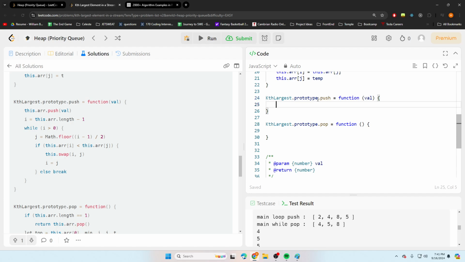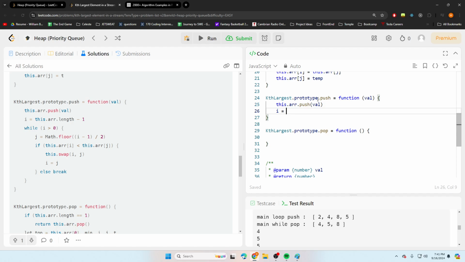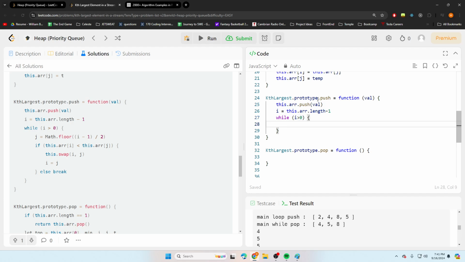The push function will go to the array and push the value into the array, find the index, which is this.array.length minus 1, and then while i is greater than 0, I will find j, which is Math.floor of (i minus 1) divided by 2.